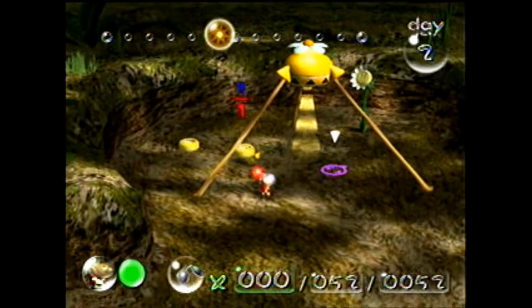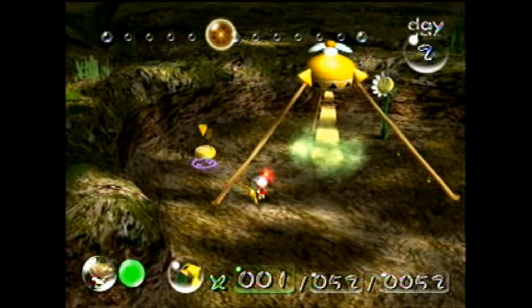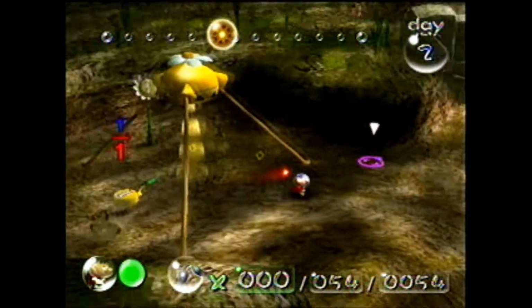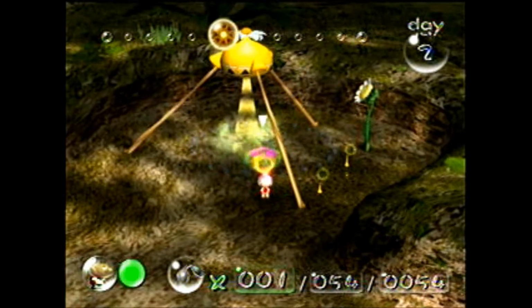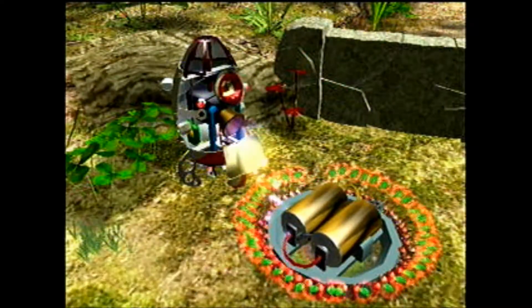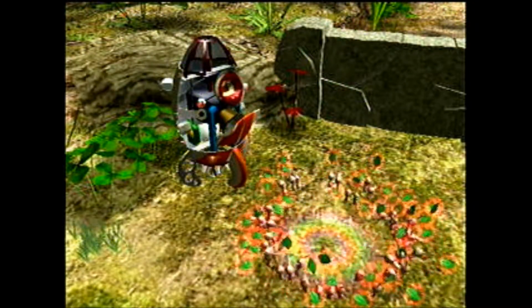Yellows are very light, so you can throw them very high. As you can see, they fly like twice as high as reds, and they can wield bomb rocks, these little stones over here. What the bomb rocks do is you can use them to break down doors, stone doors to be exact, not root doors. And we got our ship part back.